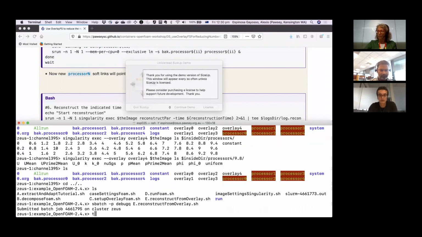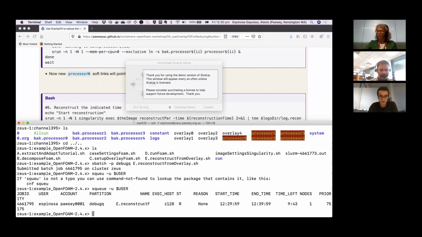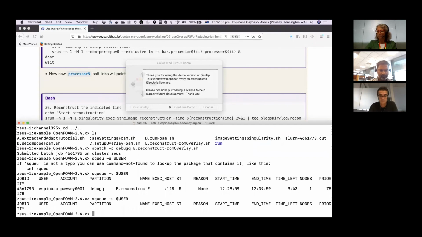And we can do squeue with the user option, to see the status. It is running. It's finished.